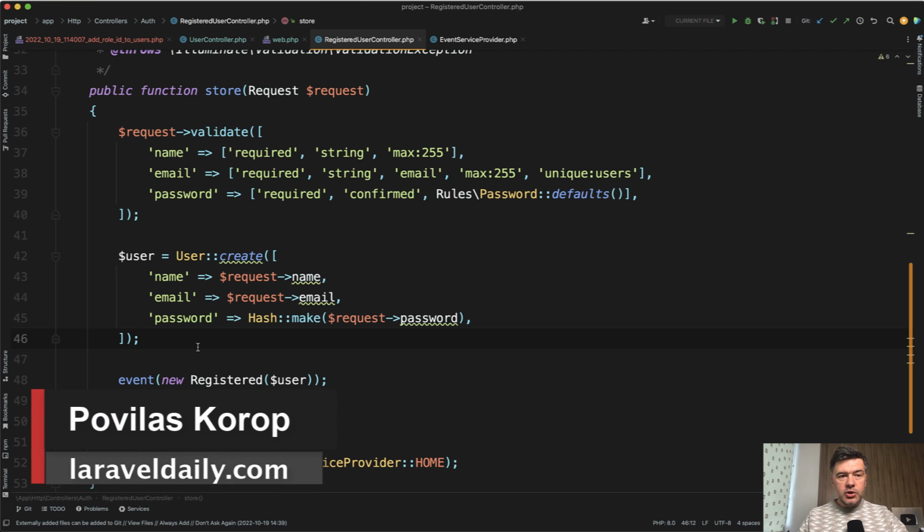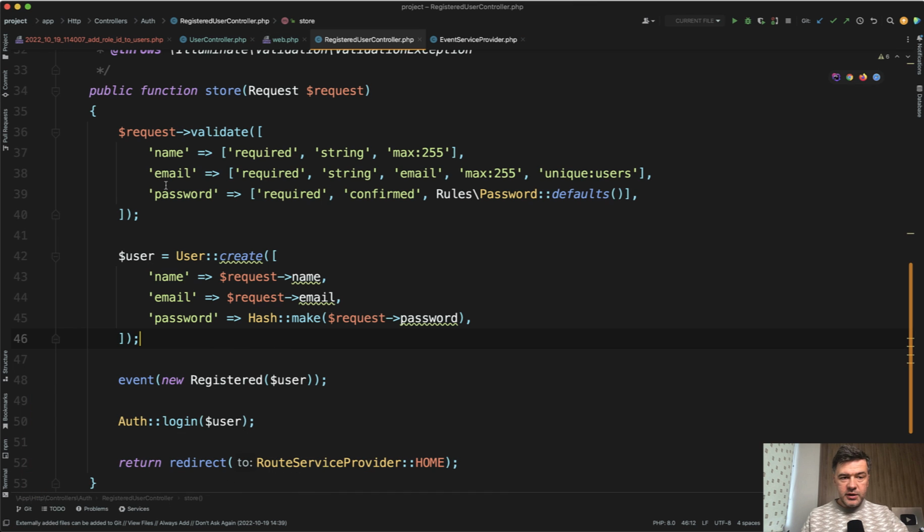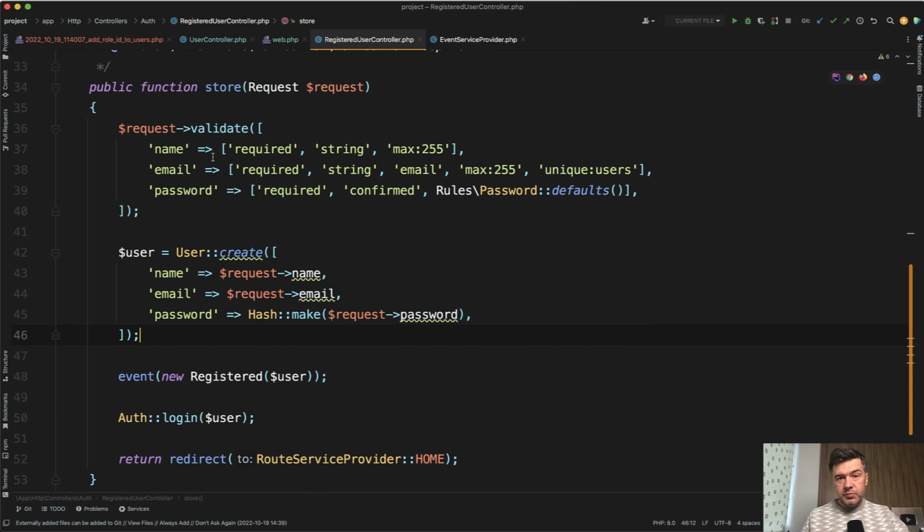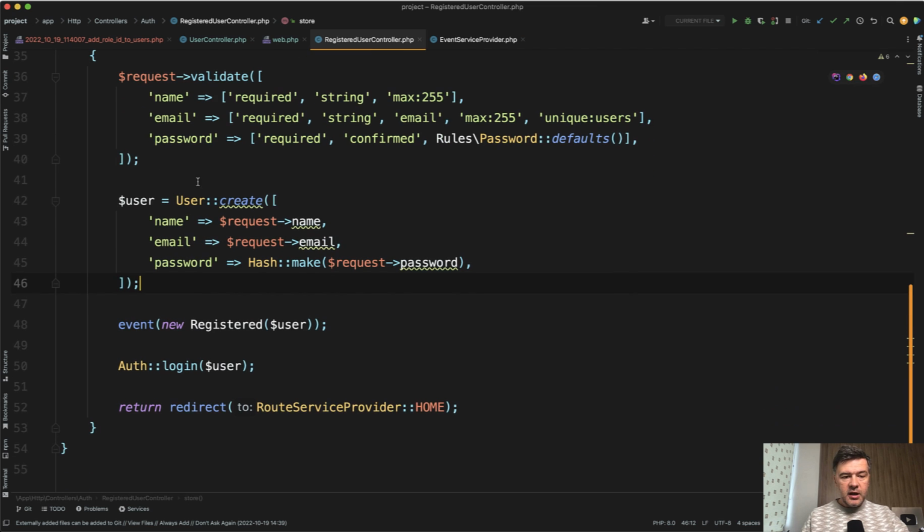Hello guys, today I want to show you one Eloquent trick for those of you who like to use the events and listeners pattern. A typical Laravel Breeze example would be in the RegisteredUserController store function, which basically means registered users. There's this line, event new Registered user. And by default in Laravel, the Registered event is listened to.